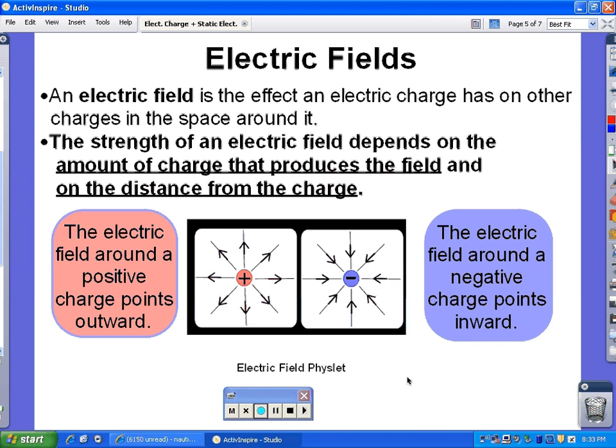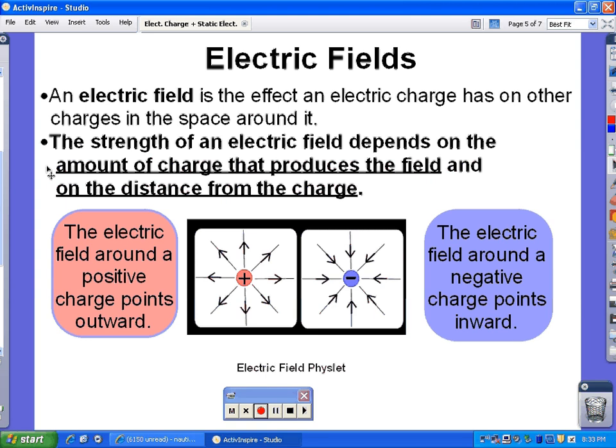Works very much like gravity, if you recall gravity. The more mass you have, the more gravity you have. In just the same way, the more electric charges you have, the stronger the electric field, as well as the distance part of gravity too. The closer two massive objects are together, the more gravitational force is exerted. Alternatively, with electric fields, strength decreases with distance as well. The closer two things are, the stronger. The further away, the weaker.